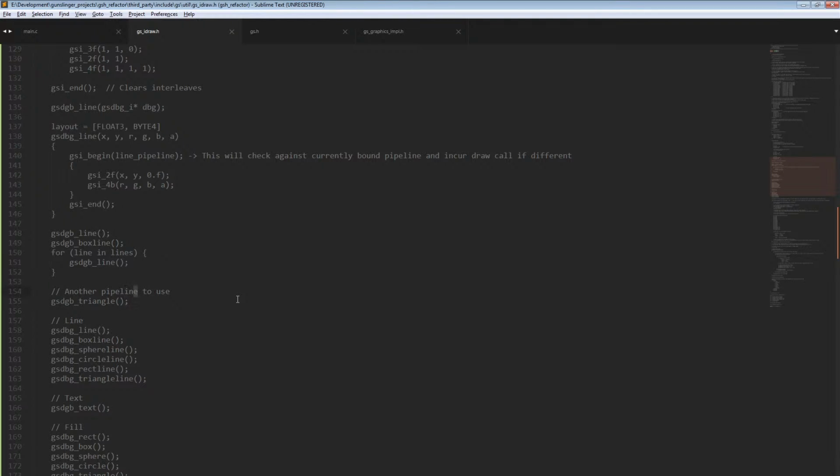Okay. Another thing that I've thought about is it'd be really useful, because the way this is working now is that it's going to have default pipelines in the back that it's going to assign for you, and you're not going to have any control over that if you use these functions. But what I'd like to do is have something like, what do I want to call it?